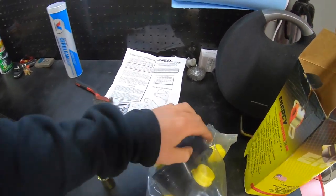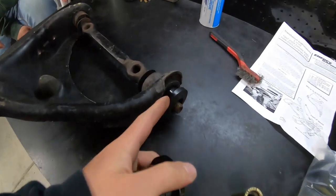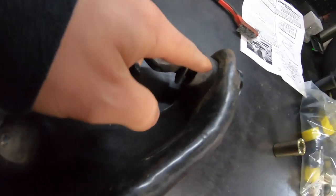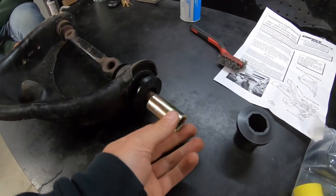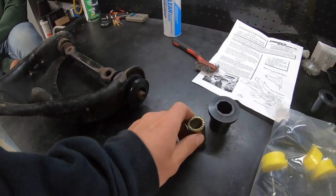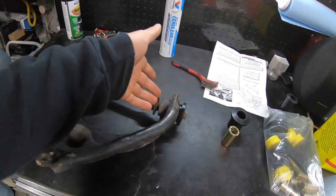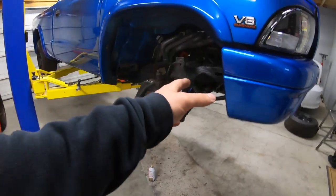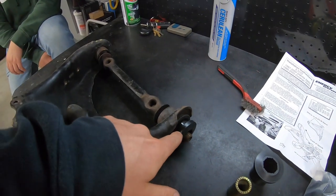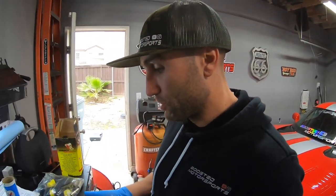Here's the kit - it consists of these collars and then these outer bushings. These ones are for the lowers so we're going to wait on those; these are for the upper. You can see we have one in there testing it. We had to clean all this out. This bar stays in the middle, then this goes through there, and then once we get this in, this will go inside and then we can put our hardware back on. We did get a C-clamp ball joint press just in case it fights us - we can use it on the lowers once we take the lower off.